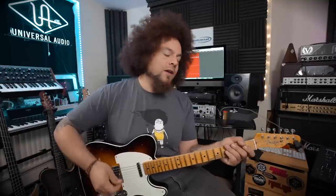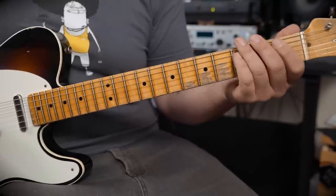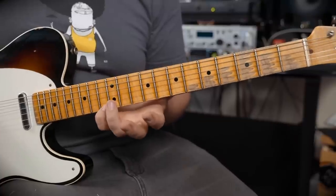So this guitar is tuned to E flat. Doesn't matter what tuning you're in. If you're in standard, it's the same frets. If you're in drop, like C standard, it's the same frets. Anyway, we start on the first fret, E string, and we're going to end on the 13th fret, top E. And the whole point here is to alternate pick through a chromatic series of notes, moving up a string. There's also some sliding involved, because that's something I like to do a lot, is slide around, and sometimes that involves picking at the same time. So let me play over the first two strings so you can see what's happening.